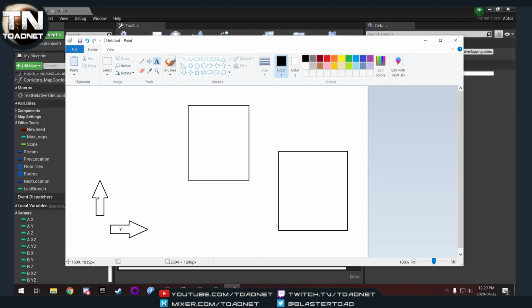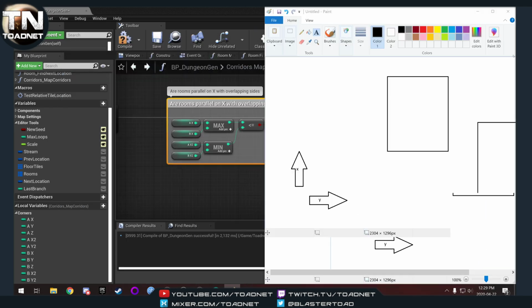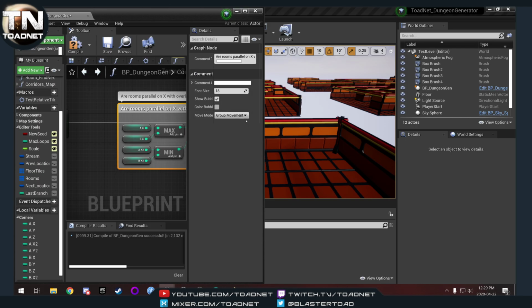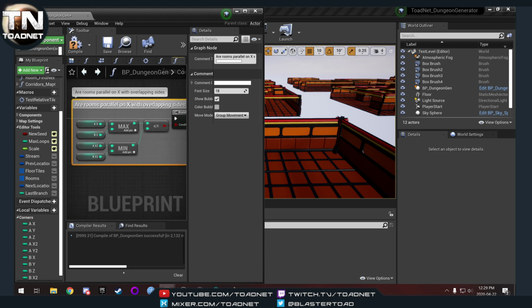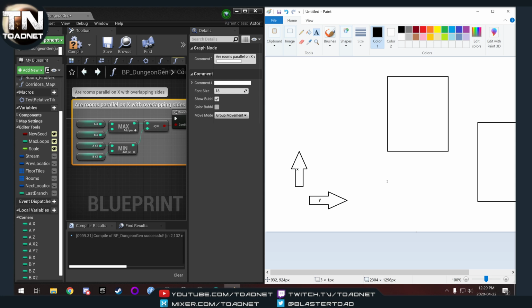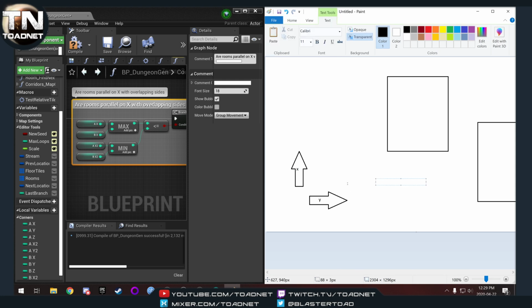And the arrows are positive. What we're saying here... I'm just gonna make that visible here, and then we're gonna bring up Paint again. Beautiful, look at that. So, the max of AX and BX.